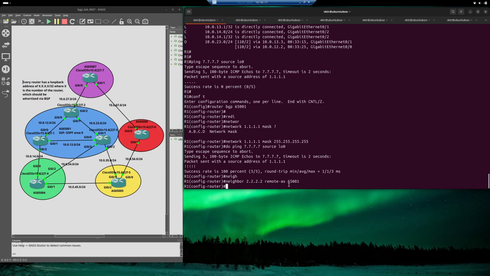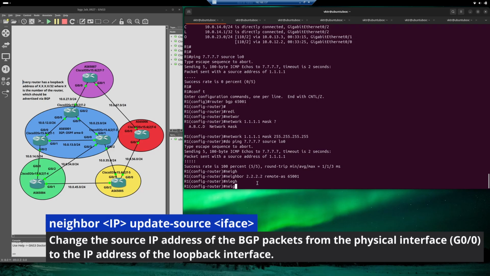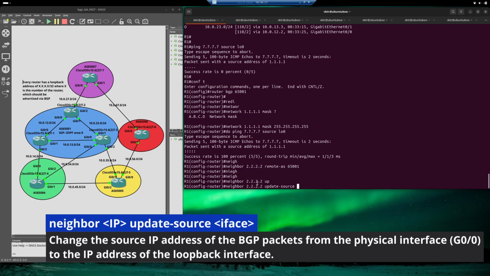This indicates that we are using iBGP, and we also want the loopback address as the source IP address, so one additional command is needed. Neighbor 2.2.2.2 update-source loopback 0.